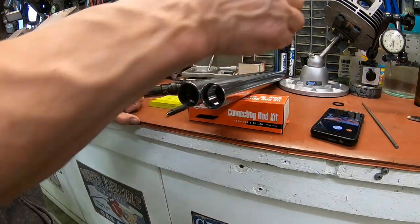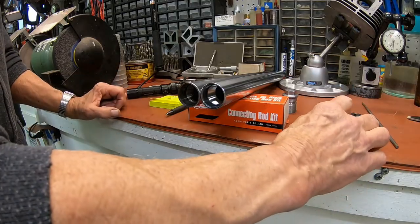Let me do some thinking. Okay guys, I think the easiest fix for this, besides sending them back and waiting till they make some new ones in Japan and send them to me, is to go ahead and spin up a couple of 2 millimeter washers to go to the top. That way it'll take up the slack, and it'll still be corrosion resistant, so I won't have any problem there, and it'll look like it should, I guess.